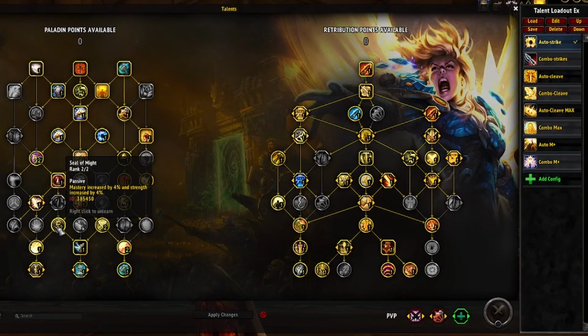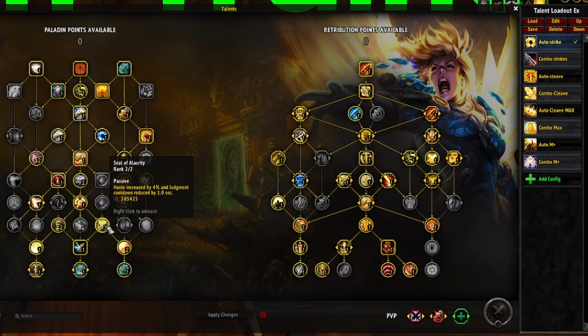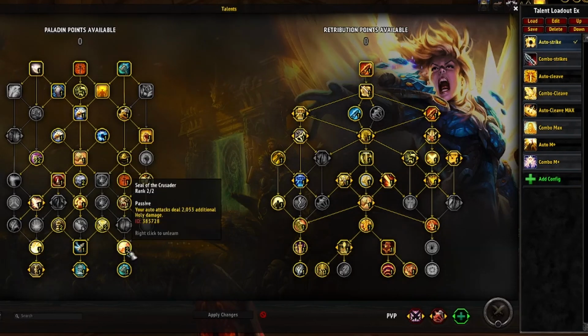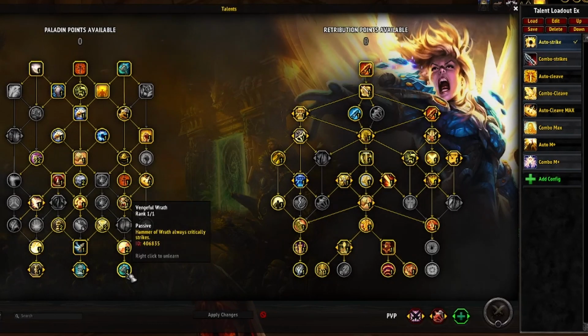We also pick up Seal of Might to gain 4% mastery and 4% strength, as well as Seal of Alacrity, giving us 4% haste and reducing the cooldown of our judgment. And we also pick up Seal of the Crusader to give our auto attacks an additional holy damage element. We also pick up Vengeful Wrath to make our Execute, or Hammer of Wrath, always a crit.